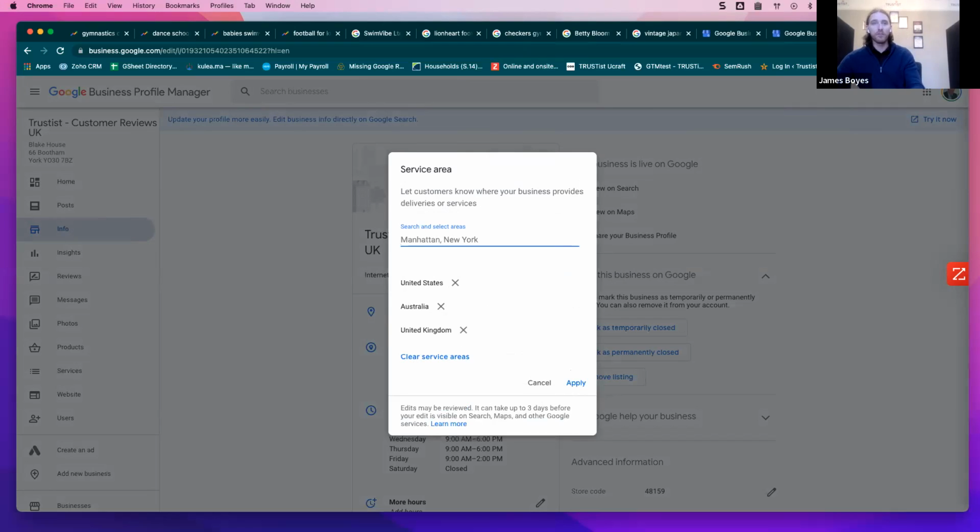If you serve 25 different cities, then use cities. If you're a franchisee that serves 25 different postcodes, add your postcodes in. The great thing about this is it's going to draw that nice ring around all the service areas that you operate. And when somebody goes to Google and searches for dance classes or football teams near me, and they're in one of those areas, there's every chance that you'll show up higher. So just make sure that service area section is filled in.